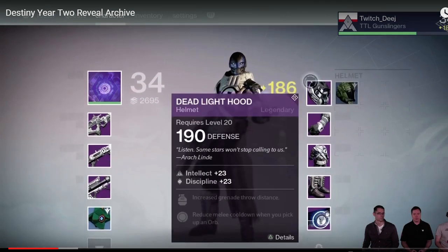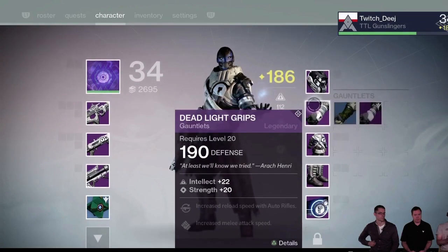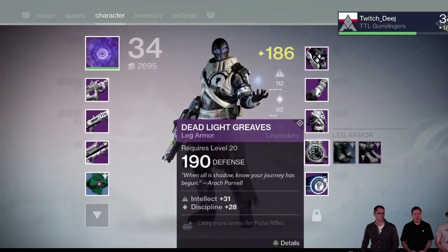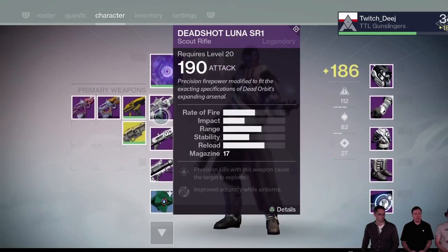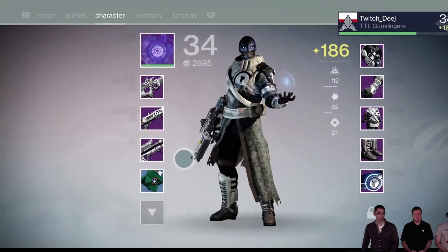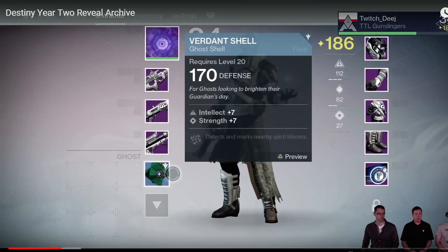For example, you see you've got 190 defense, and defense and attack both combine together, it's kind of an average, and shows up on your character. So my light level is an average of my attack and defense on my entire character. That's right. So if all of these items were 190, the average would be 190. What's bringing me down right now to 186? You might have a bad item equipped on one of your slots or something like that. The ghost.